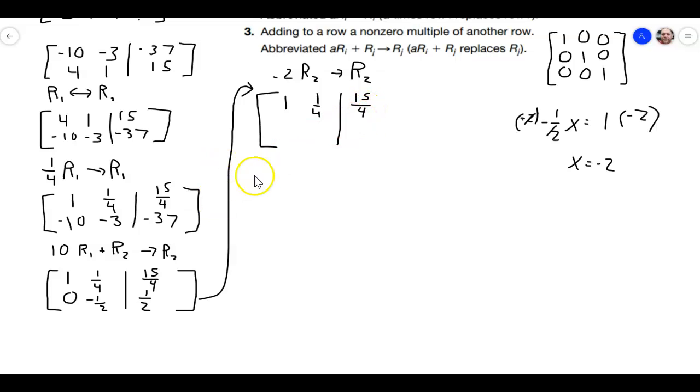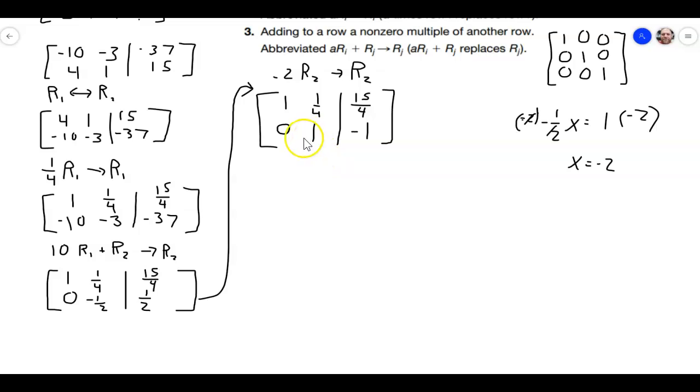15/4. And down here, we're going to multiply everything by -2. Well, 0 times -2 is 0. Notice that we're not going to be messing with this first column anymore. If you do anything that changes this first column from the 1, 0, then you did it wrong. Once you get that first column done, you shouldn't do anything that changes this first column. All right. And then -2 times -1/2 is 1. And -2 times +1/2 would be -1.